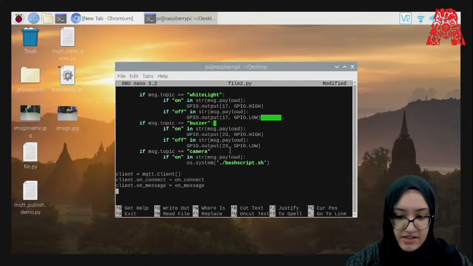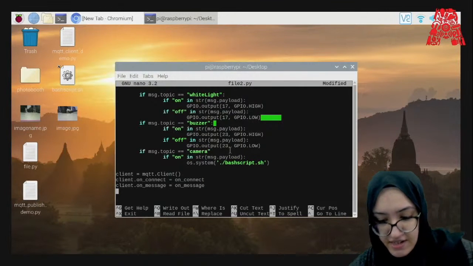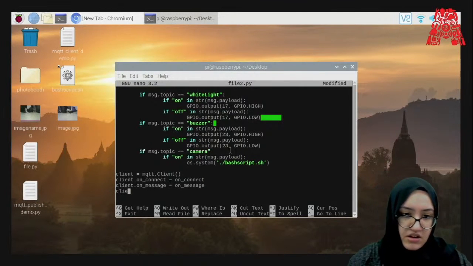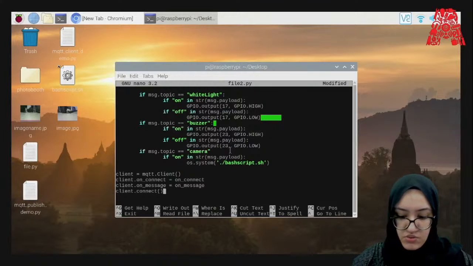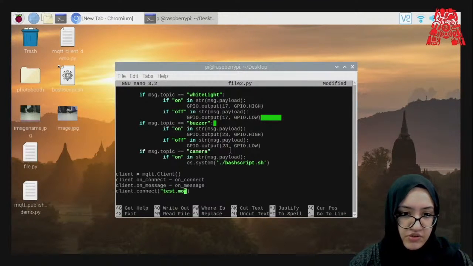The last step, or the second last step, is to call the connect function. So this connect function will connect to this host address, which is test.mosquitto.org.